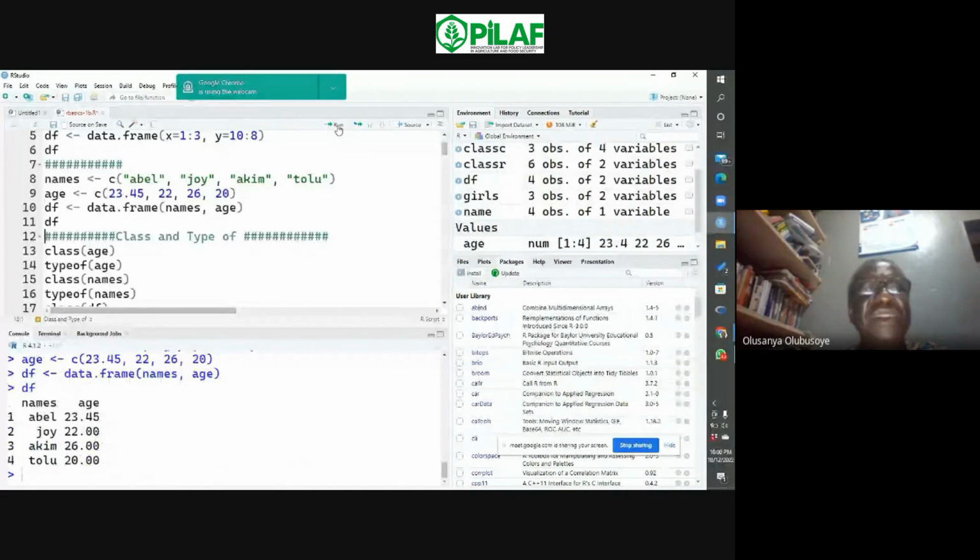The only thing you will notice is that the age is numeric. It doesn't really matter as long as it's a number. It could be an integer, or with a decimal fraction, whatever. It's not a big thing.